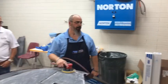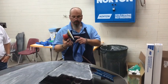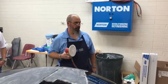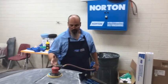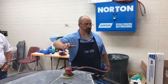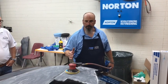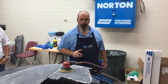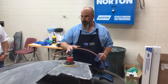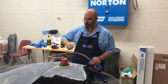And I'll leave you with this: 1500 grit on a 3/16 or 3/32 is 1500 grit. It's the aggressiveness at which it's sanding, not aggressive scratch-wise. You're still getting 1500 grit. For a person who's not well versed in a DA, I give them a 3 millimeter one or a 3/32, because they're not going to be able to do as much damage as fast. A 20-year technician that's been doing it forever is just as comfortable with that 9 millimeter. He can move a lot faster and get the same effect out of it. So while people put a lot of importance on 3/32 versus 3/16, don't get hung up on it.